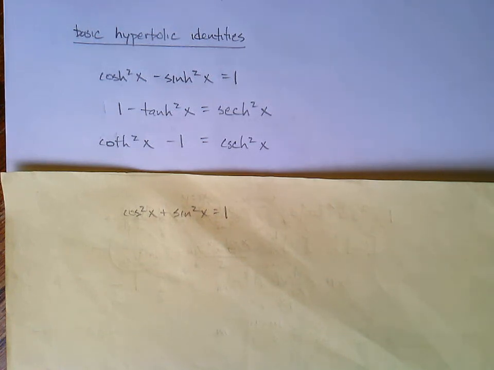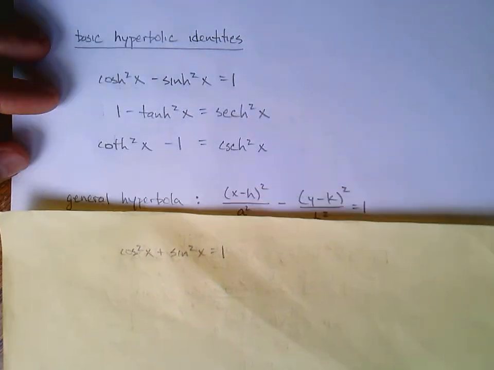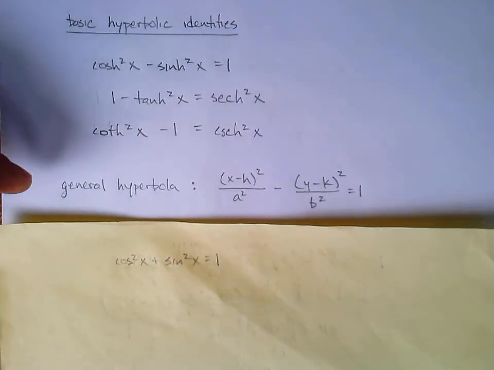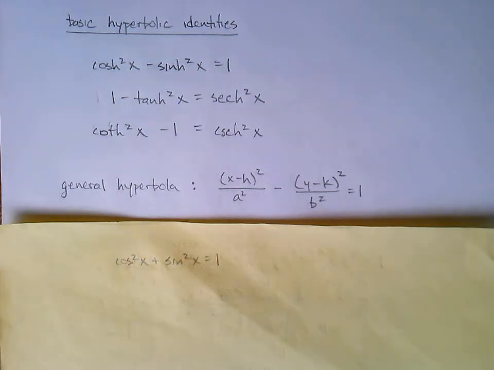Okay, let's discover where the name hyperbolic comes from. What's up with that? There's also a connection to the hyperbola, right? So it's based on e. It's got all these similarities to the trig functions, but it's really rooted in the hyperbola. There's a reason I just showed you these identities, okay? It's all going to tie together.